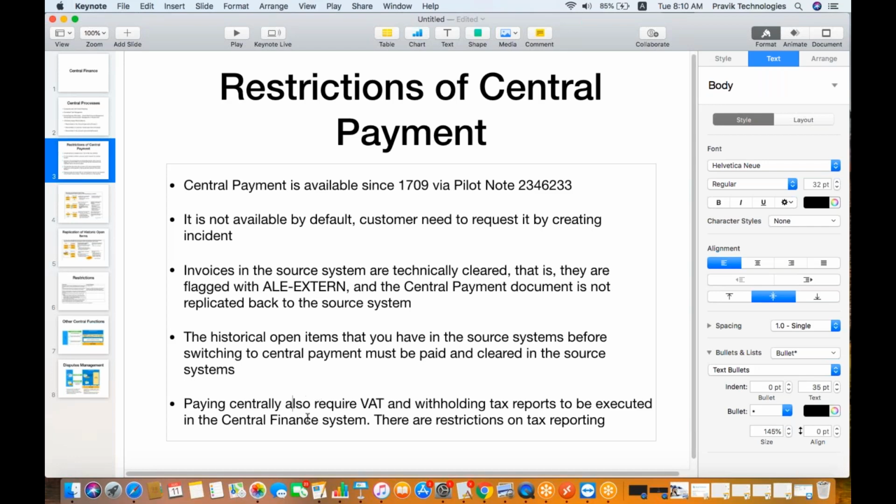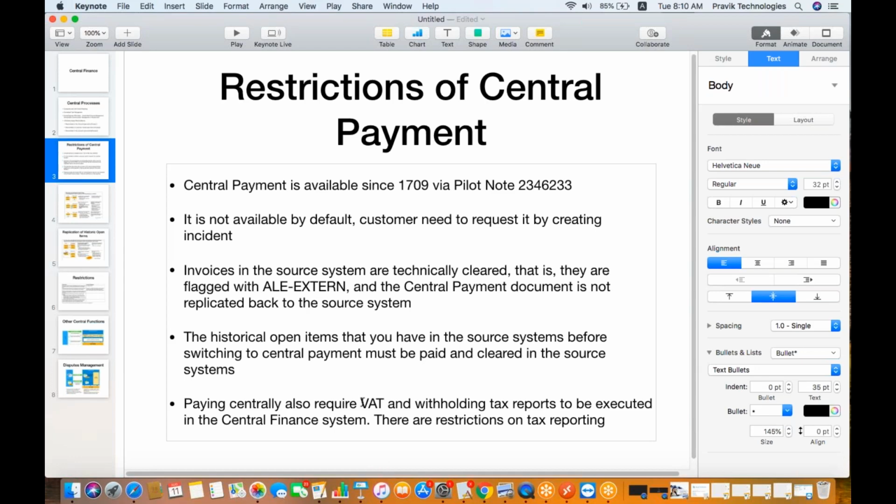So paying centrally also requires VAT and withholding tax reports to be executed in the central finance system only, and there are restrictions on the tax reporting. Not all the features which are available in your source system may be available in the central finance system.